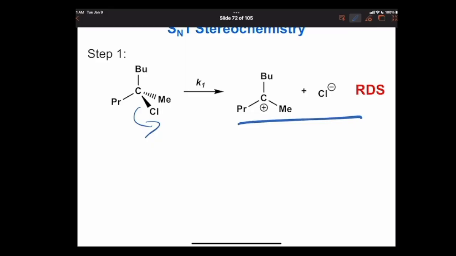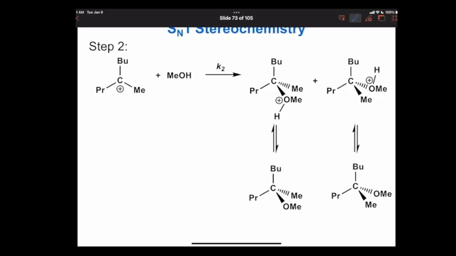Yes? So if there's only one asymmetric center in the SN1 reaction, does it always return an enantiomer? Yes, if there's only one asymmetric center, it's being scrambled to both. If your molecule had many asymmetric centers, the SN1 is acting on one of them, the other may be untouched, in which case those would have to be diastereomers. That's right. But the first step, the formation of your carbocation, is rate determining. And again, that goes back to the reaction center.